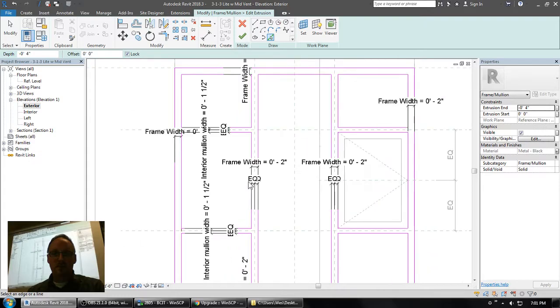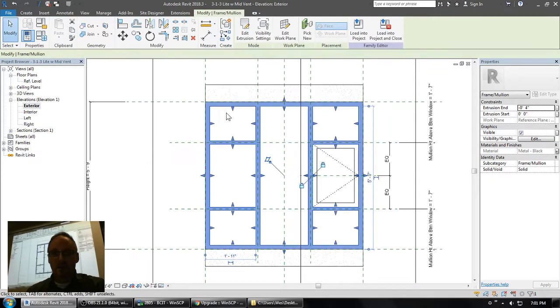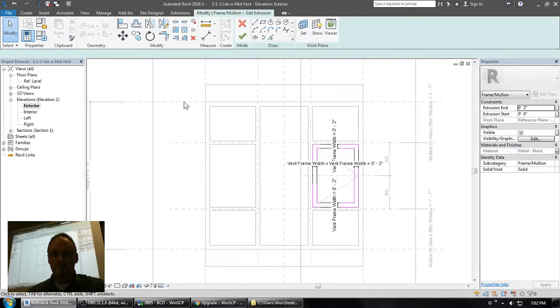And we're going to talk about these EQ dimensions and the dimensions adjacent to them in a few moments. So this whole exterior window frame is done. Parametric dimensions placed, so I can change the width of the frame whenever I want. And then I move on to putting in the vent frame. So there's the vent frame there. So I select this and I hit edit.